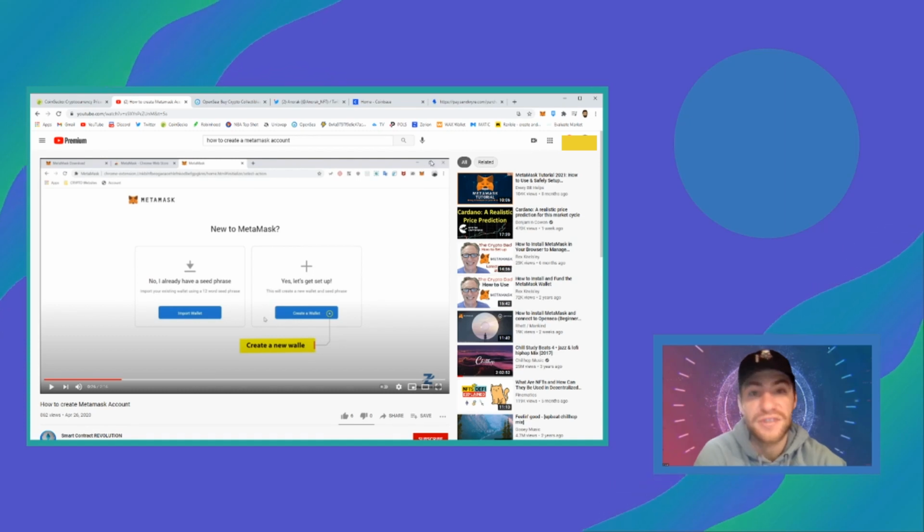Okay, now how do you set it up? What we're going to go through now is how to create a wallet, how to save your passwords, your seed phrase, all that good stuff, because this is the most important step. Any 3-year-old child can go through and download the MetaMask extension, but now comes time to protect your funds when setting up your passwords, your seed phrase, all of that good stuff. How do you go through it to make sure that your funds are safe and secure? Let's keep going.